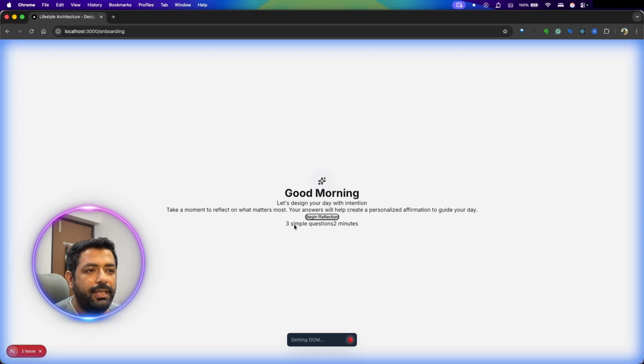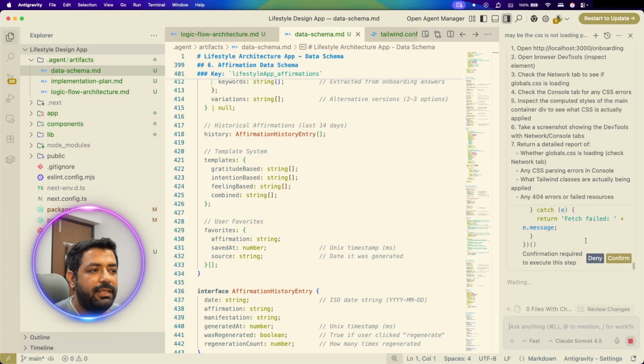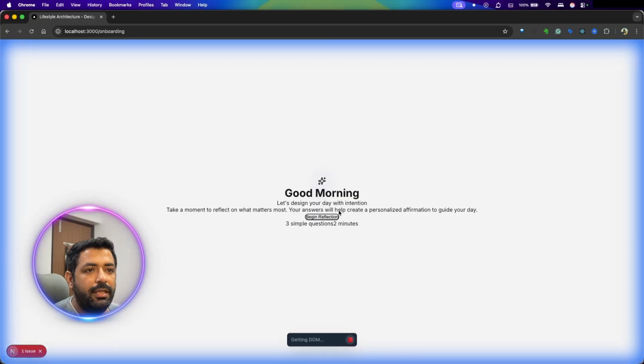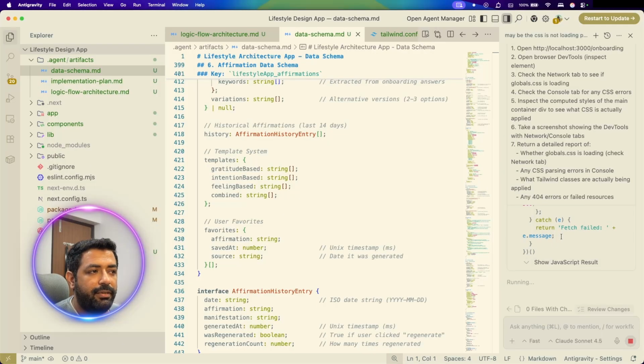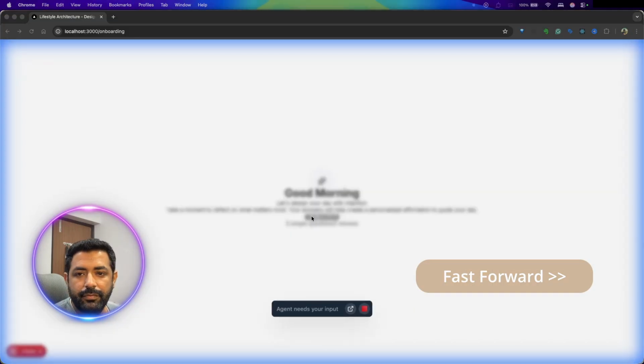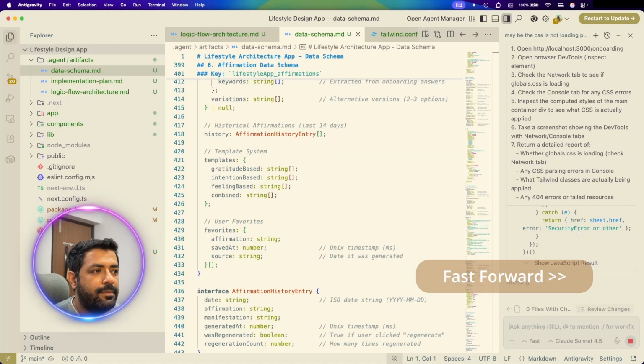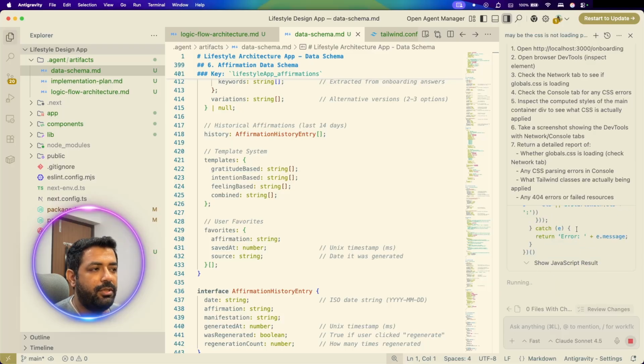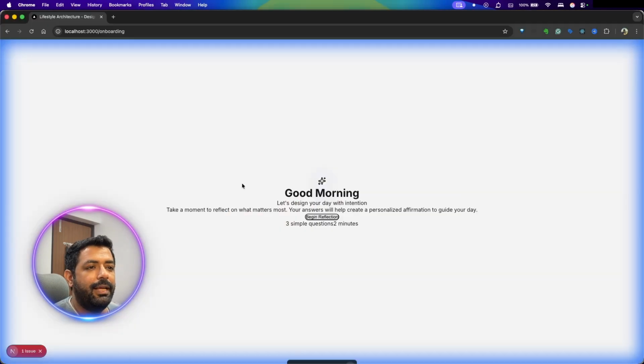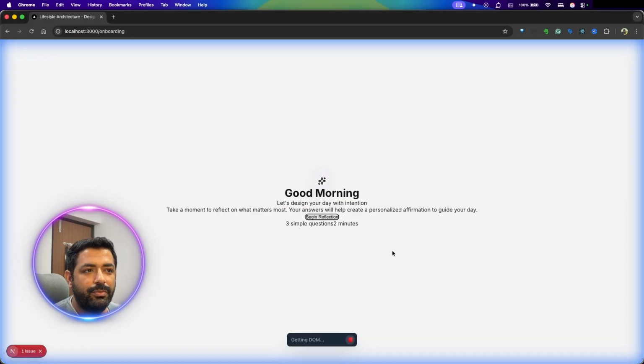So it is 3 simple questions in 2 minutes. But as we can see, the visuals are not proper. So hopefully it will rectify that. So it is sort of investigating what is the problem with the application currently with the visual design of it, as the CSS seems to be broken here.